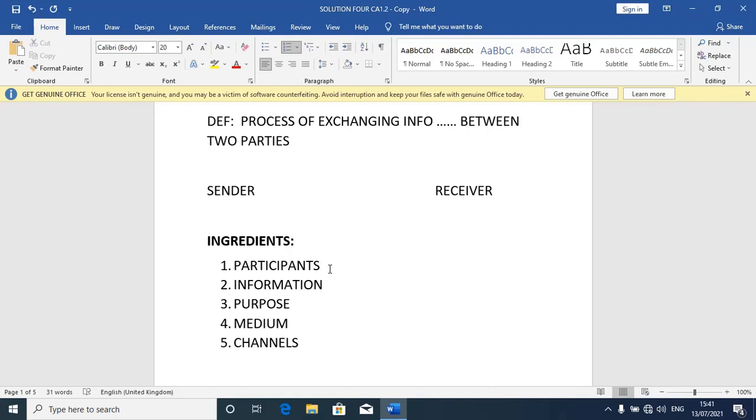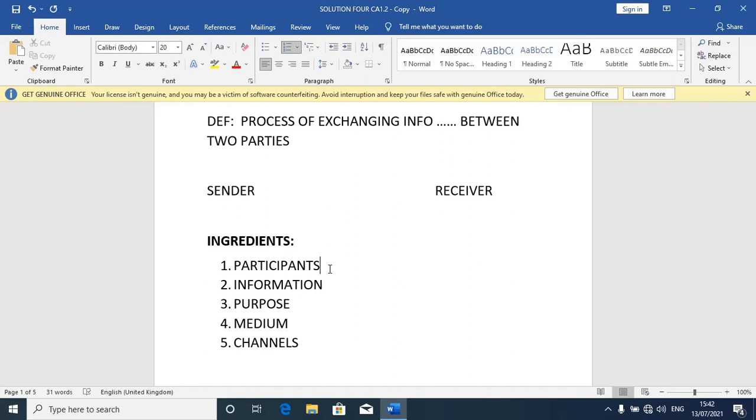Number 1, the sender is the one that feels the need to communicate. Number 2, the sender must collect or gather information to be communicated. From that information, number 3, the sender must construct or compose a message to be communicated. Number 4, the sender must identify or define the audience to which the communication is targeted.